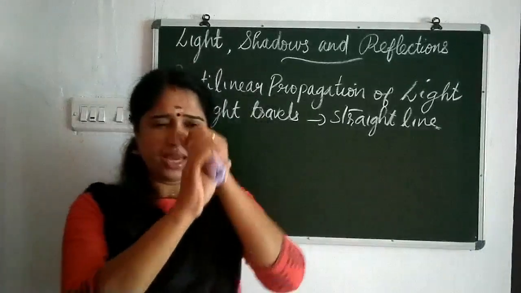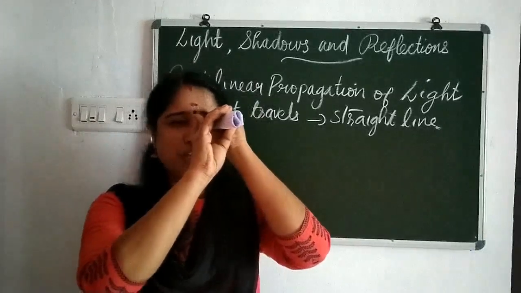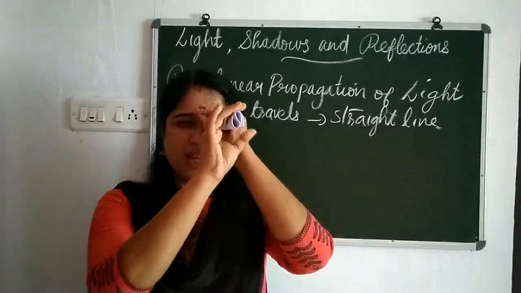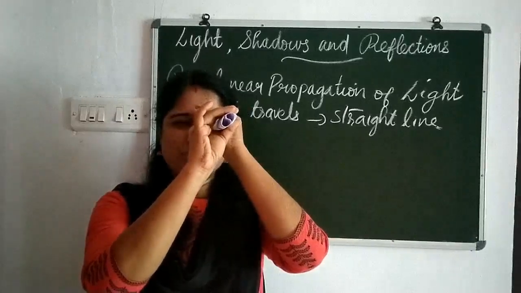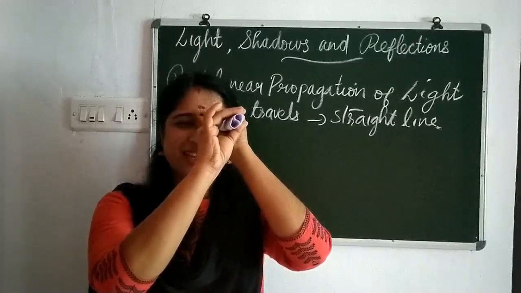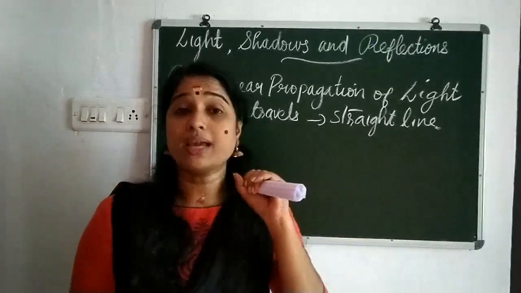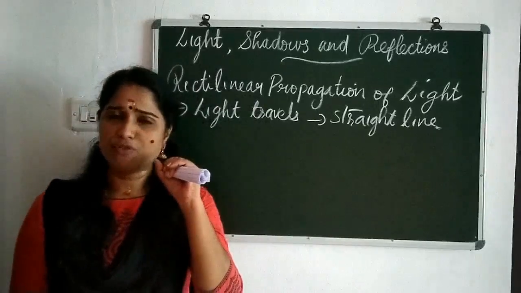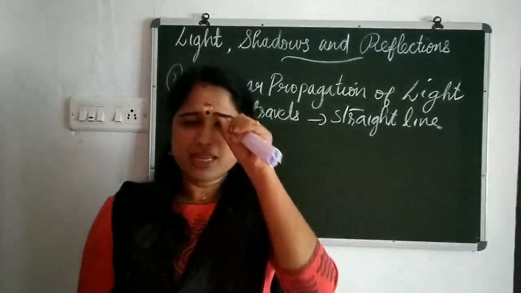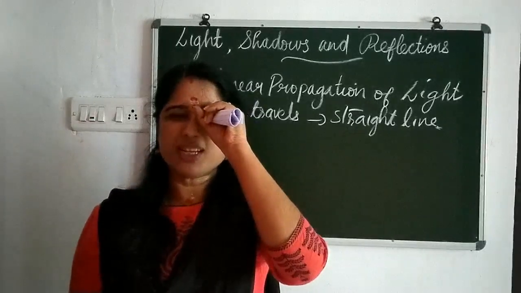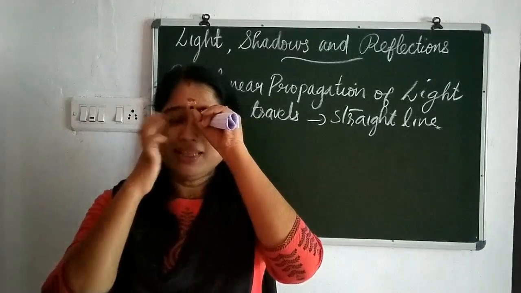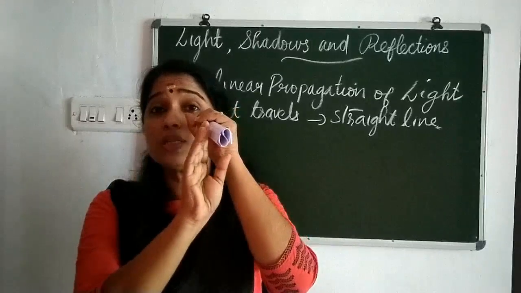Just look at it. Now I am just looking at the window. Then I can see it very clearly because the light is traveling in a straight line. I can see very clearly. Hope you also can see. Those who are doing it now, please observe it carefully. Any object you can observe. Then see whether you can see that object clearly. Just close one eye, then it will be better. Then observe. Then afterwards do a small thing.